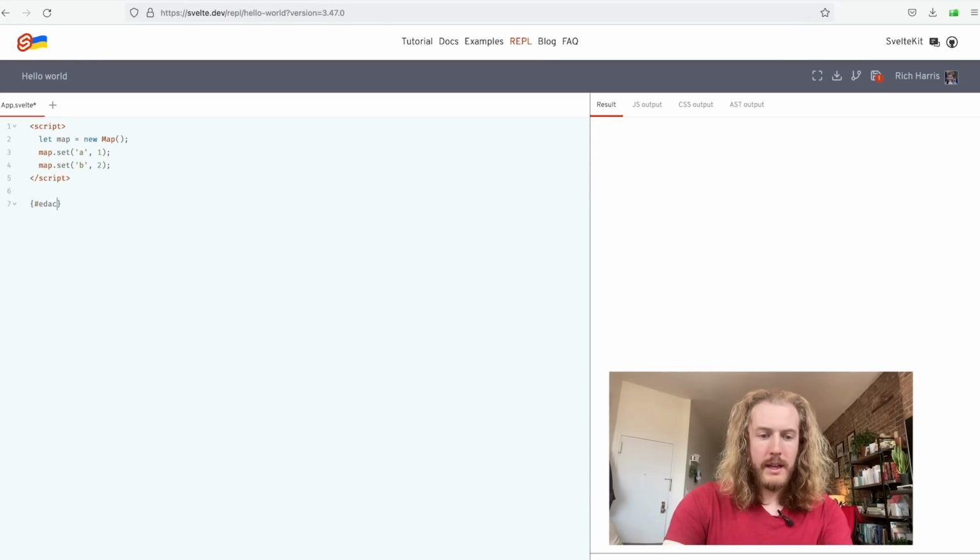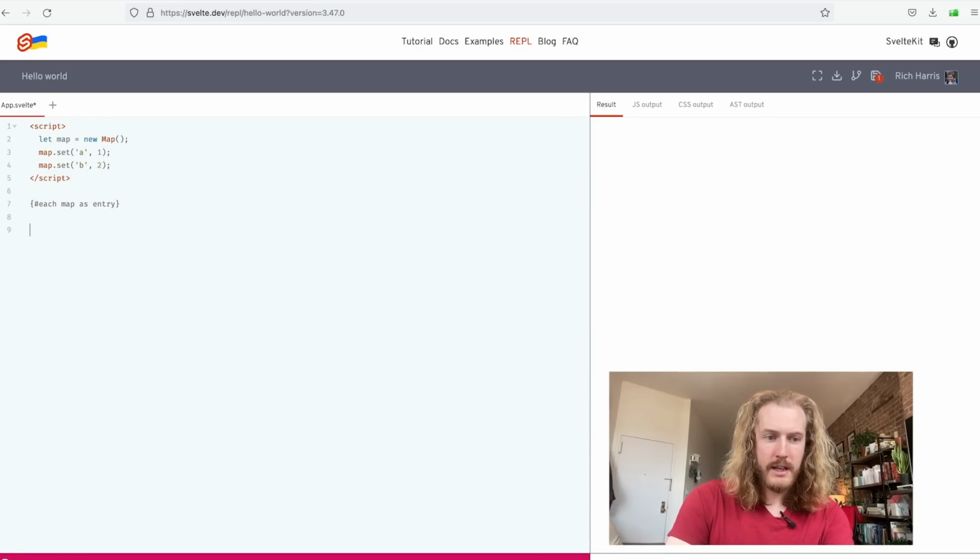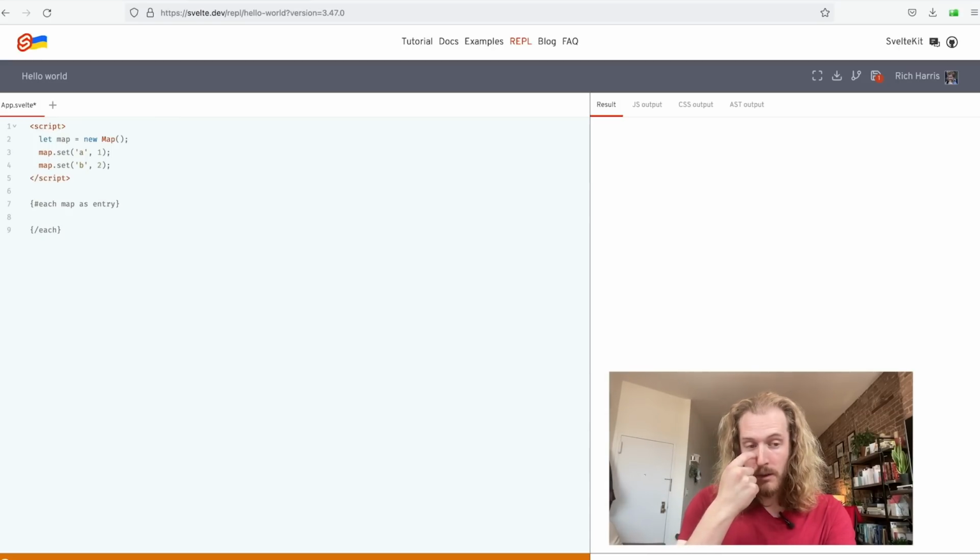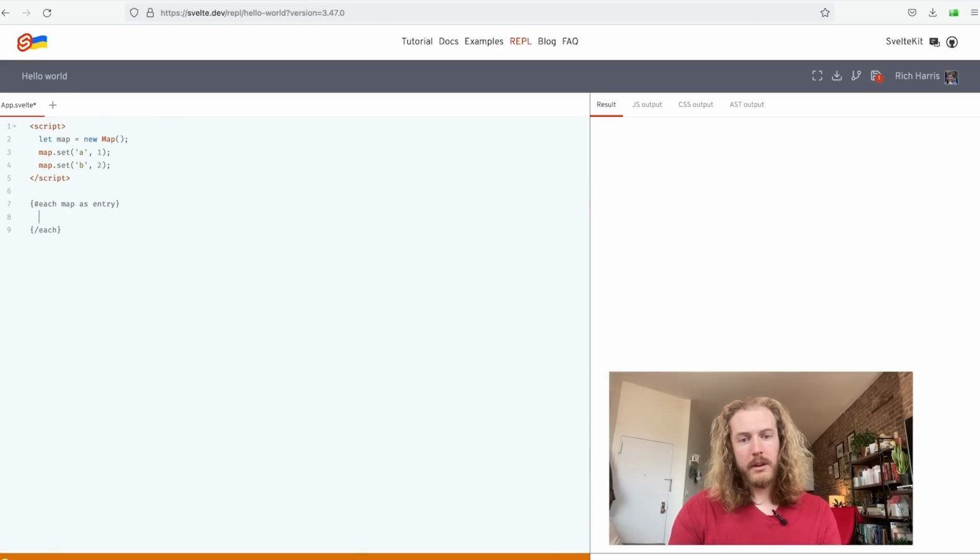It would be cool if you could do each map as entry and then do something inside here, but you can't. That's not possible because the each block expects you to have an array-like object, and maps aren't, they're iterables.